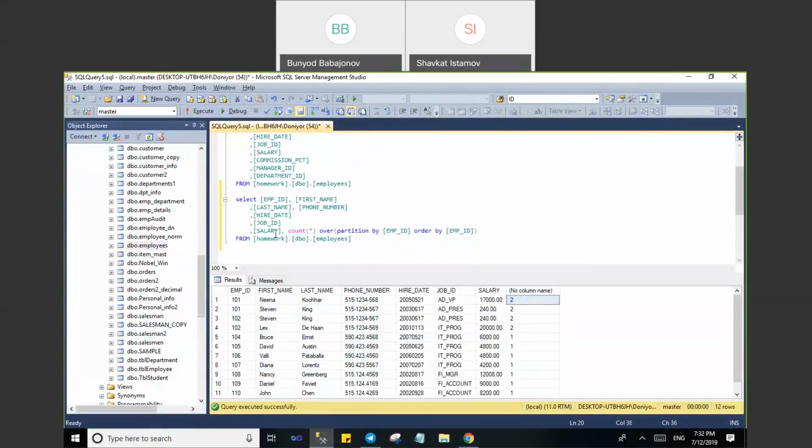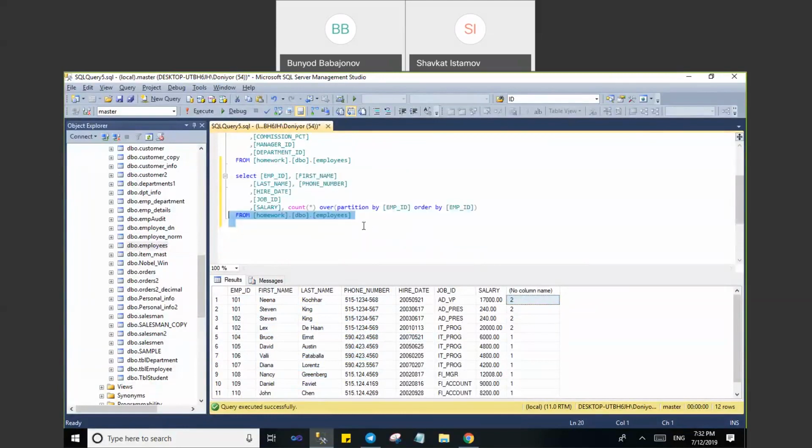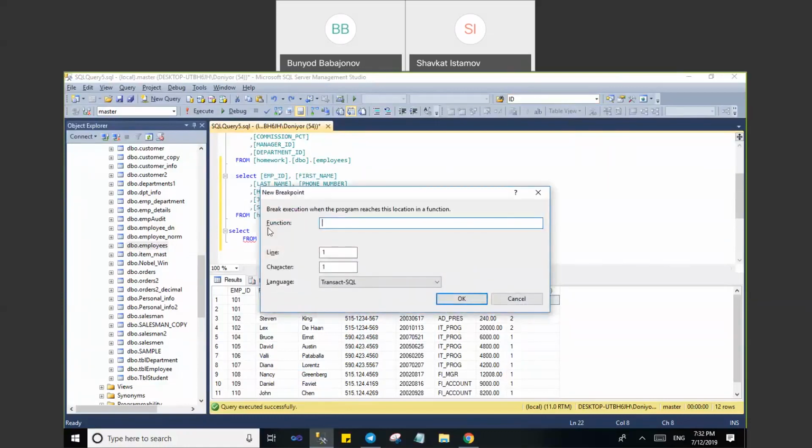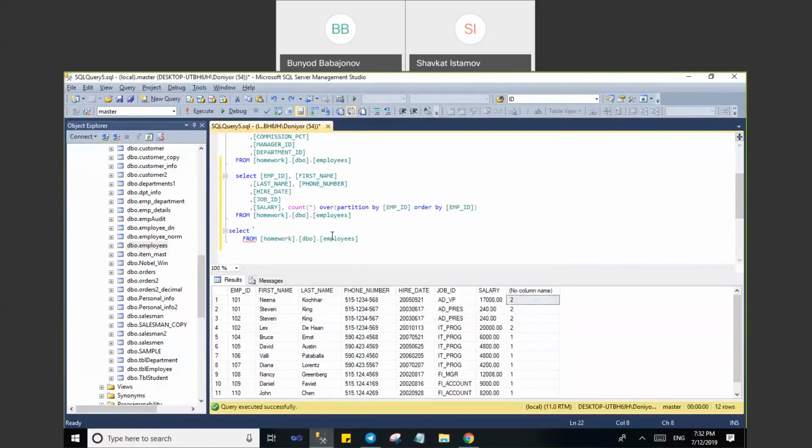Like, for example, let me do this. Let's say I want to show you the difference between this and the group by, okay? I want the employee ID and then the first name, and then also I want to take the count.